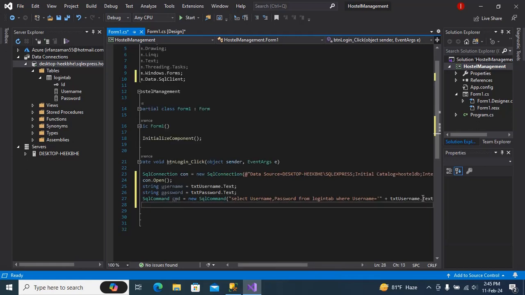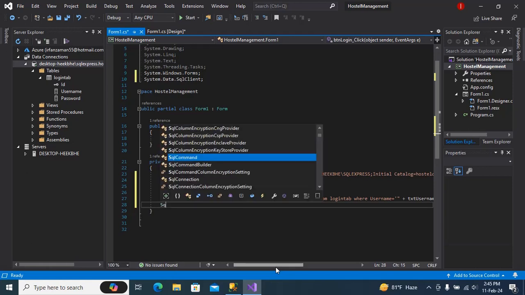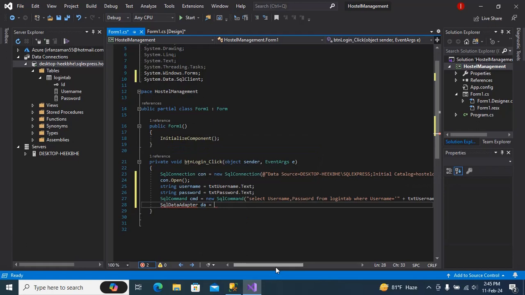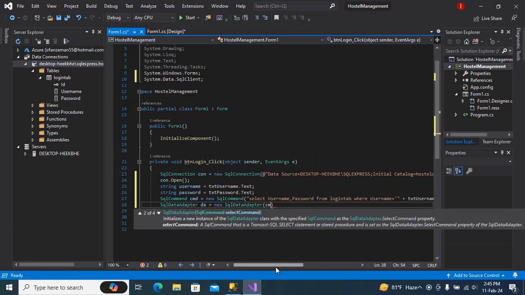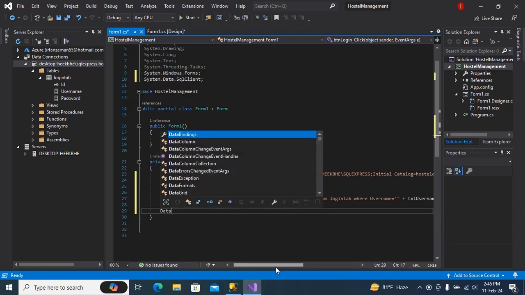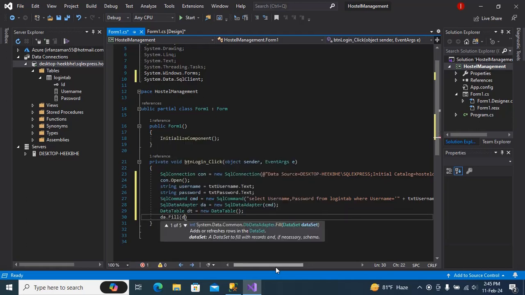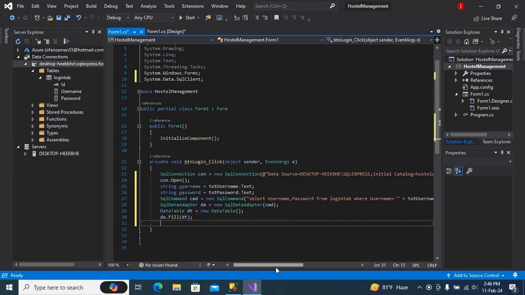Okay, now SqlDataAdapter, I will name it DA equals to new SqlDataAdapter cmd, then DataTable DT equals to new DataTable, DA.Fill(dt), then if dt.Rows.Count greater than 0.